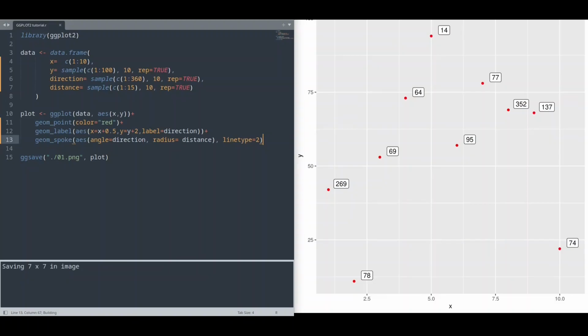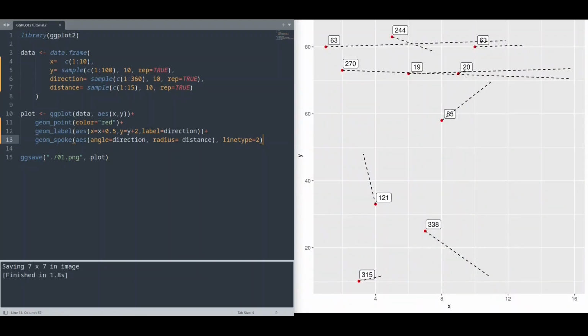Run this code. So the first thing that you are going to notice is that these numbers and these lines have nothing to do with one another. So for example, in this case we have 63 degrees and this line is everything but 63 degrees. This line is probably like 6 or 7 degrees. And for example, in here we also have 63 degrees, but this line is parallel to this one. Then let's see something like this in here. This label says 83 degrees, but our line is actually at 60 degrees.